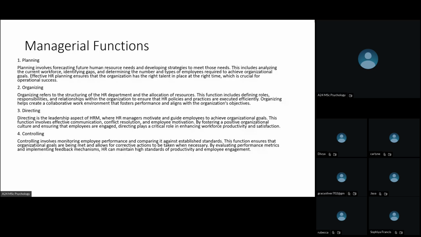And then again, only forecasting is not enough. Developing strategies to meet those ends, how we are going to actually fill these positions, is again needed. One example that I can give is, some companies acquire other small companies to make sure they immediately get a hike in their workforce numbers. So let's say, I'm not sure if I have any relatable examples.